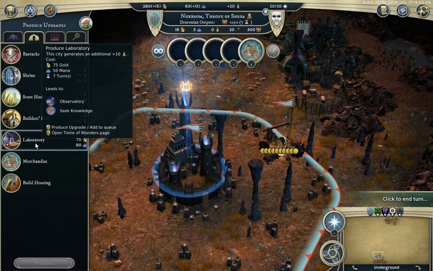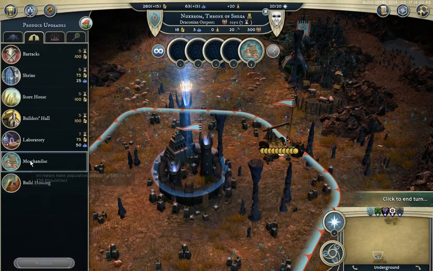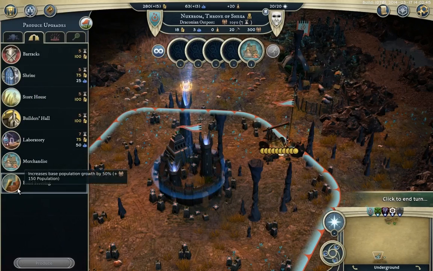The laboratory will increase our research income. Also gives us that seek knowledge ability, which is the knowledge version of merchandise. And building is the population version of merchandise. And in case you don't know, it gives you an extra 50% of whatever resource, so extra 50% people per turn.